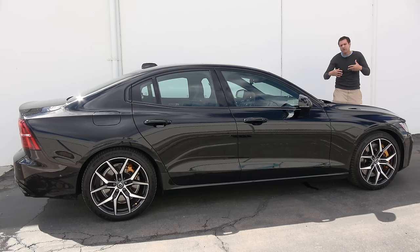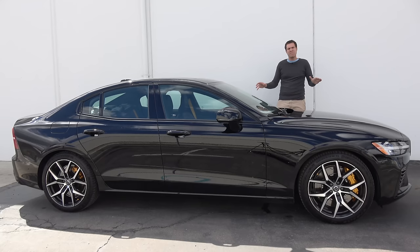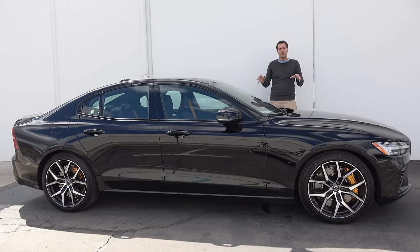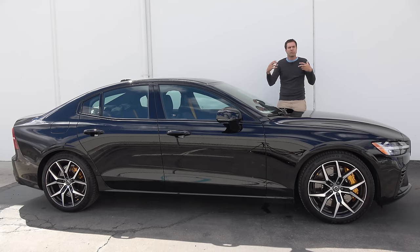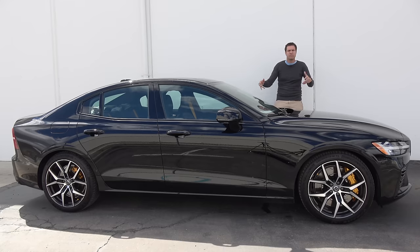You can't get one of these. For the 2019 model year, Volvo only made 20 S60 Polestars for the entire country, and they sold out online in less than an hour. For the 2020 model year, Volvo says they're probably going to make a more reasonable production run, so it's likely you'll soon be able to go to your dealer and pick one up. Pricing is unknown, but the regular T8 starts around $55,000–$56,000, so this will probably be well over $60,000 with all of its Polestar upgrades.